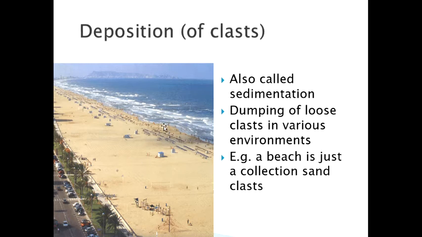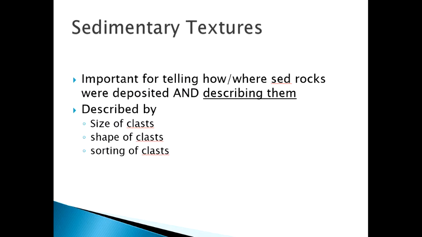So here's a beach. You know it is a wonderful vacation location, but it's also a sedimentary environment where sand or clasts have been deposited. Now, sediments themselves and sedimentary rocks are described by their textures, which is very important for us to tell environments. And it can do this many different ways, but let's just say we describe the clasts by their size, their shape, and how they are sorted.